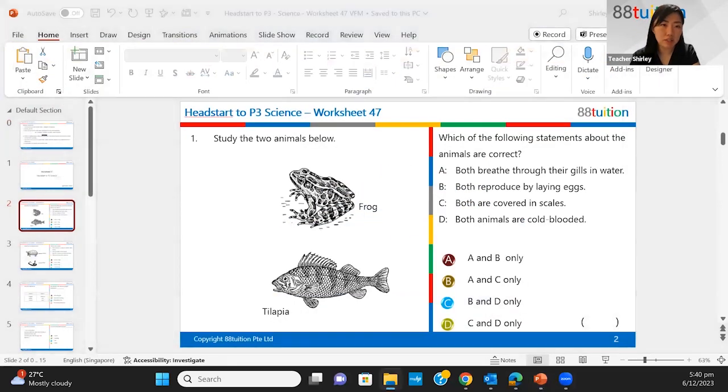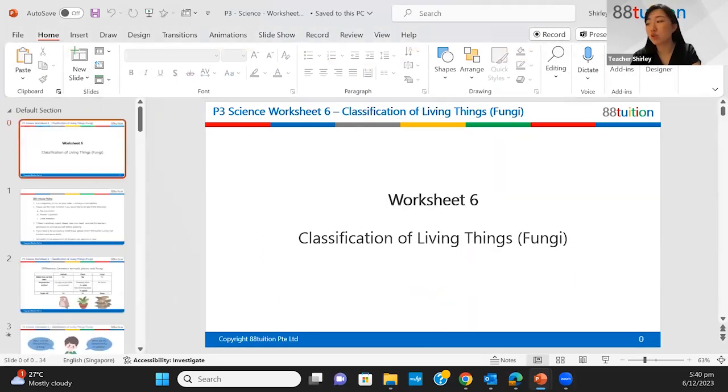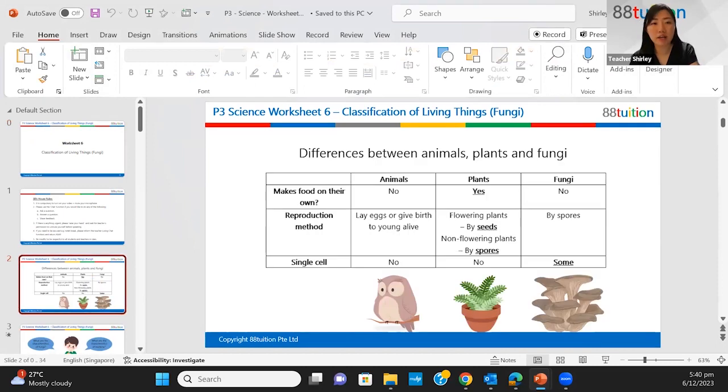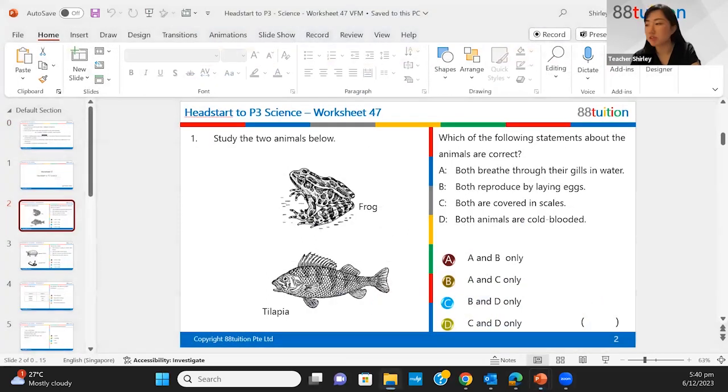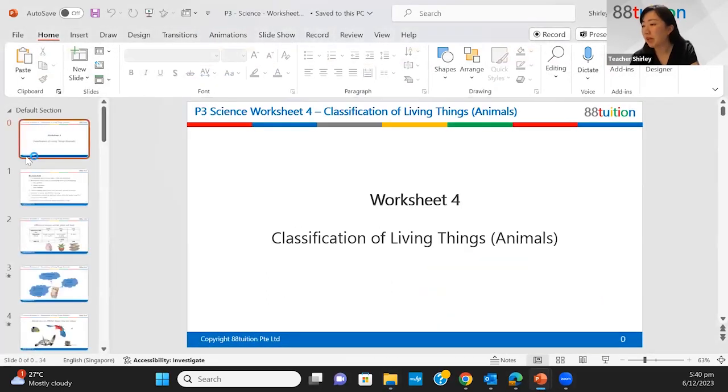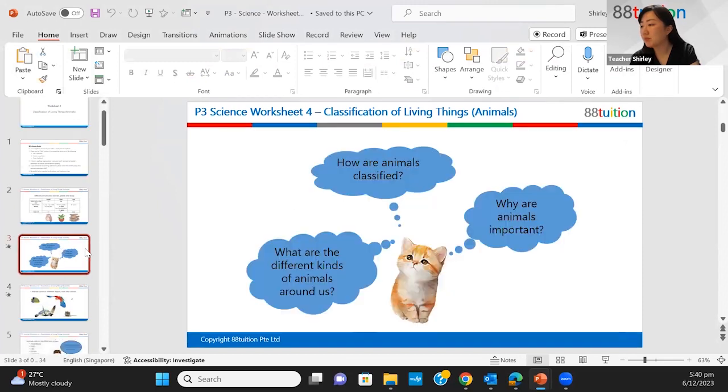I'm just quickly going to give you a heads up because I've prepared some of the notes for next year if you were to join us. Okay, but I'm just going to show you in advance some of these first. Okay, this one is about fungi. I think this one might not be the best. We don't come to fungi first. We'll touch on animals first. How about that? Yeah, let's touch on animals first.